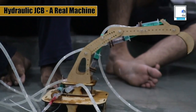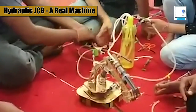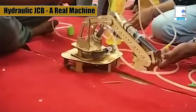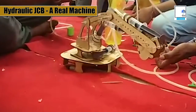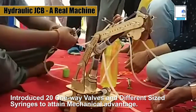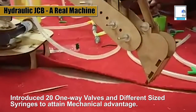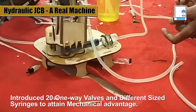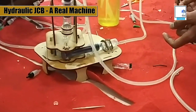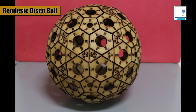The classic definition of a machine is anything that makes our work easier, as explained by Rancho Das in 'Three Idiots,' and it is exhibited in this machine. It's a unique machine, much different from the common JCB syringes we see all around, and it is a real machine in the real sense. One needs to push a smaller syringe multiple times and the load moves only a small distance — just like in a real machine. This is the mechanical advantage that this hydraulic JCB demonstrates.